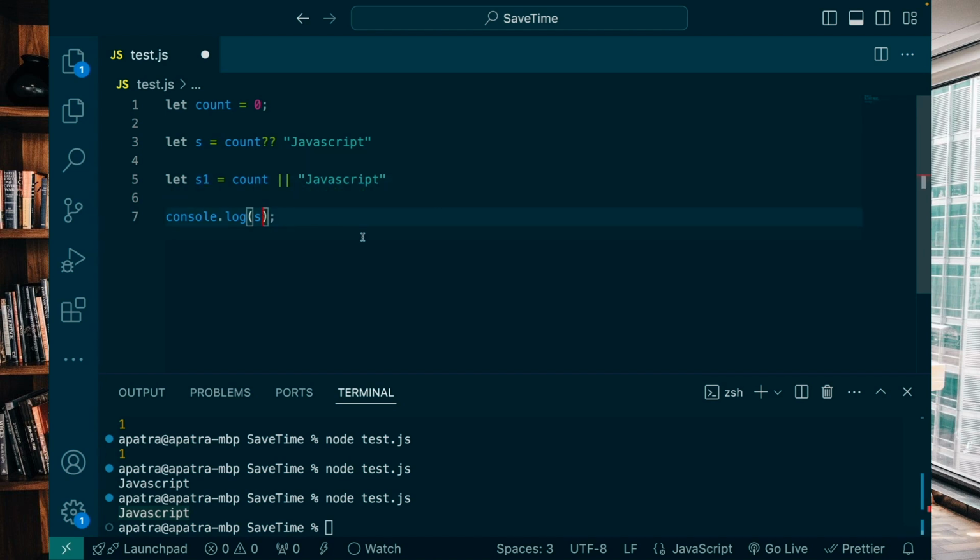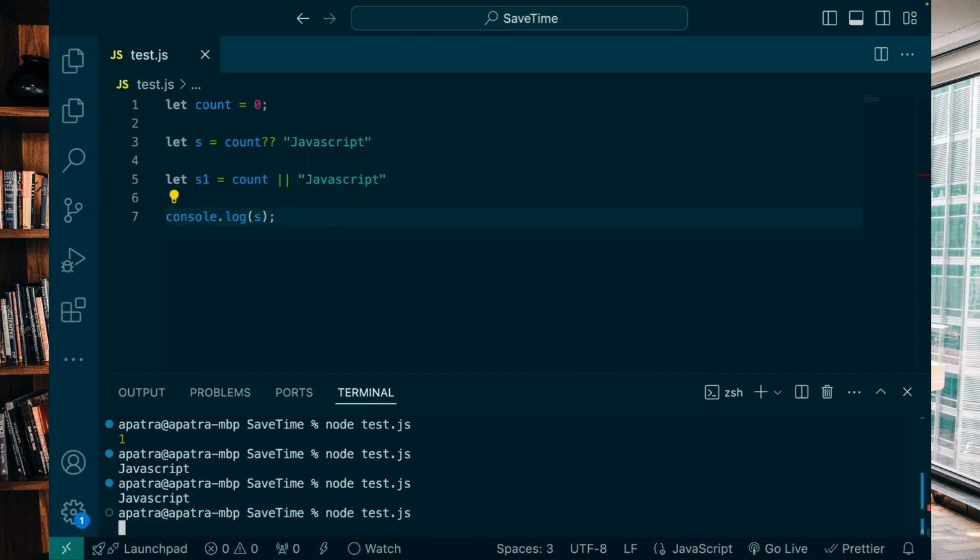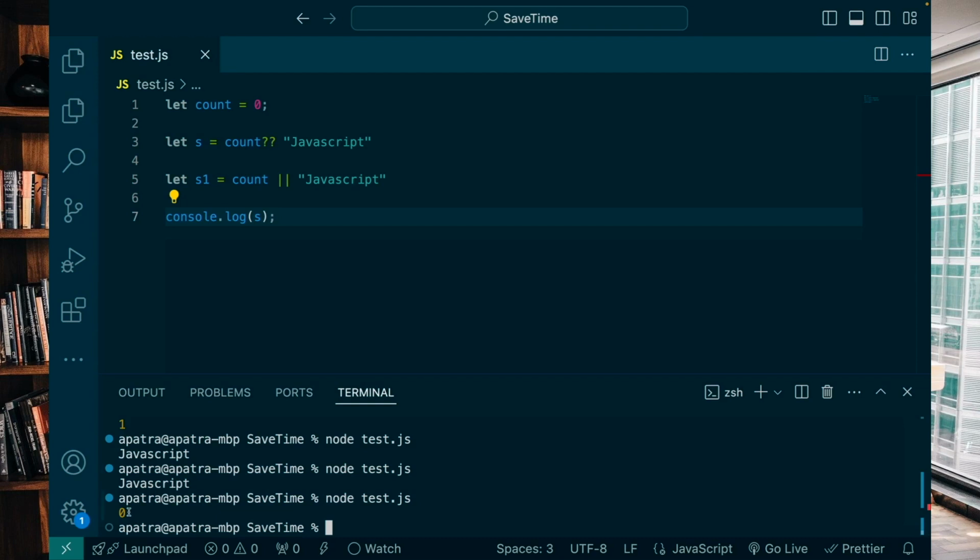If I print s, then what will happen? See, it gives me zero also. That time we can use this nullish operator.